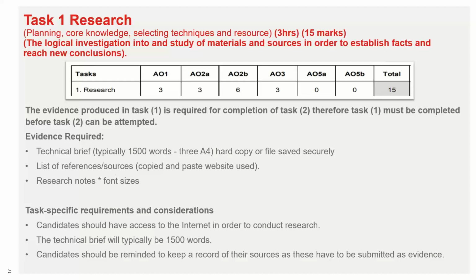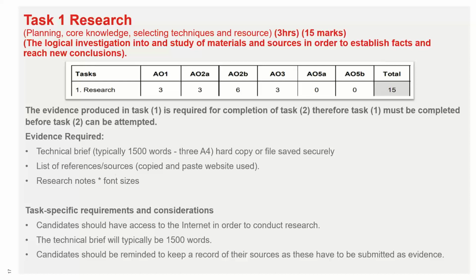So the learners will have an overall brief, which they must keep with them for each task, so they can keep referring to that brief. As we said, there are going to be 4 tasks overall. They will have 3 hours to carry out some research that you'll see stated based on that brief, and they will make notes. Usually they'll have around 3 sides of A4, which is typically about 1,500 words, providing they're using single spacing and font size 12. So it just gives you an idea of the amount of notes that we need.